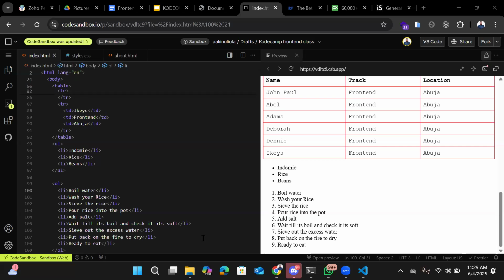Okay, I made mention that you can actually make use of CodeSandbox on your phone. Just go to codesandbox.com and create an account there. What I'm simply doing, you can definitely do it on your phone. Yes, CodeSandbox. So just create an account and you create a template using HTML and CSS. I did that at the beginning of the class, so you have to rewatch the video to see how I created a CodeSandbox account and how I created the HTML and CSS file that we're using now.